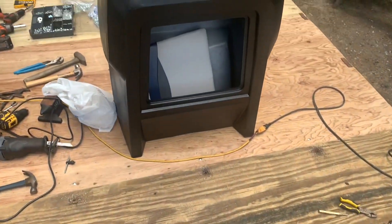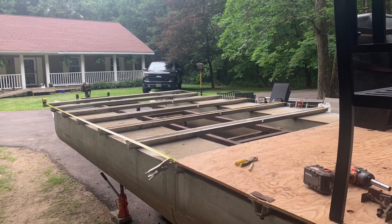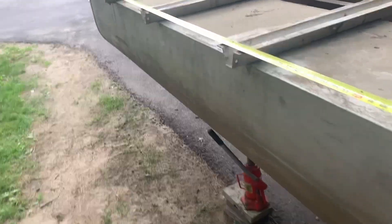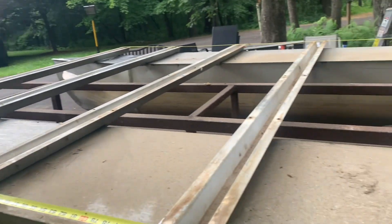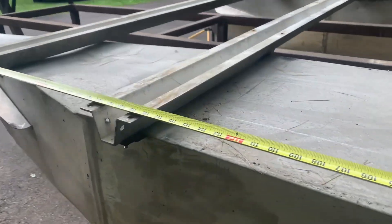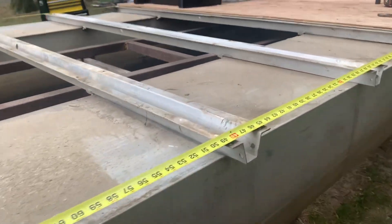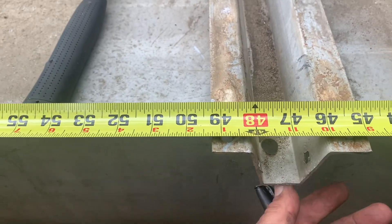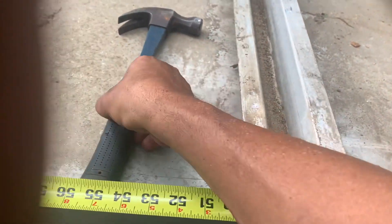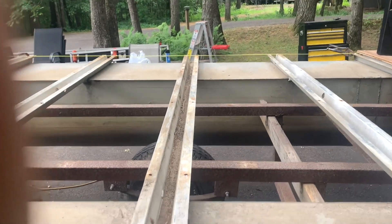We're getting there — slow but sure. The thing I noticed is that some of these rails were off a little bit. In my head they need to be every two feet, but some were off at quite an angle. Like this one here — there isn't much room. Over there it was super off; you can see the mark on the tin.